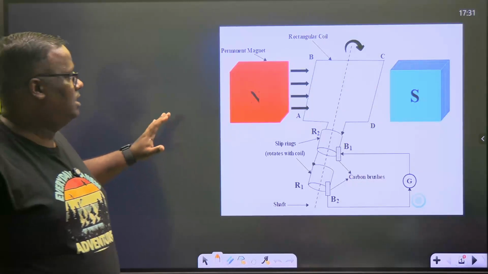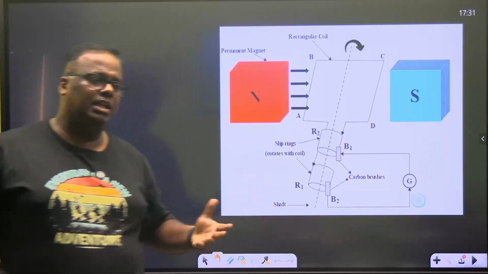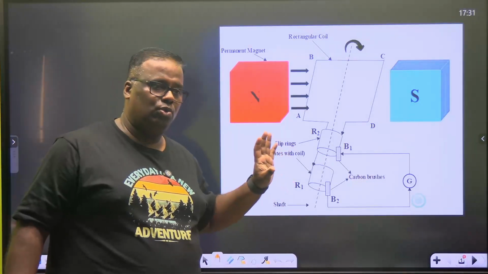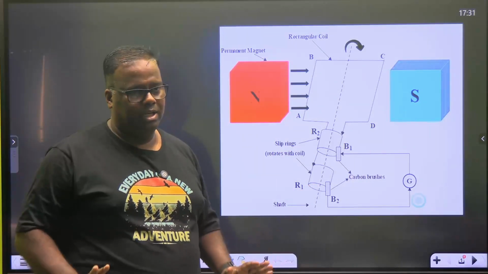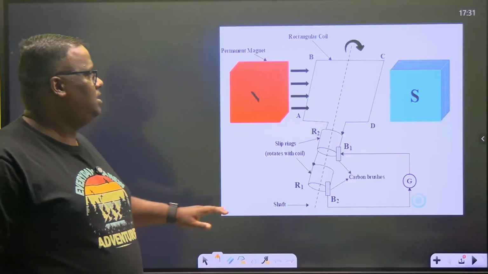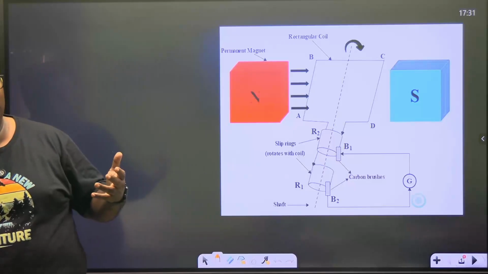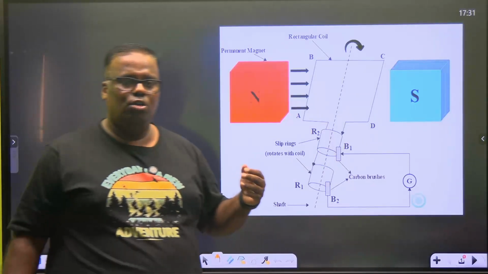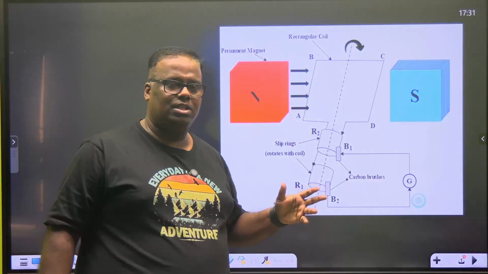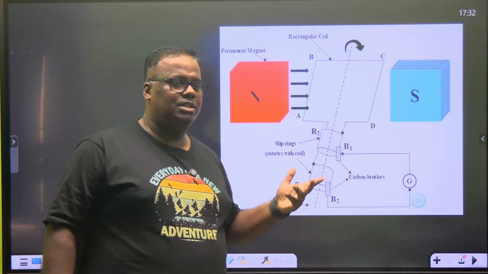Let's just first understand. An AC generator is a device where you use mechanical energy. Generator means you have to rotate something. Mechanical energy will be converted into electrical energy. The whole idea is you get electric current only when the flux linked with a coil changes. And now the story is almost rotten for you, how to change the flux: move the magnet, vary the magnetization, or move the coil.